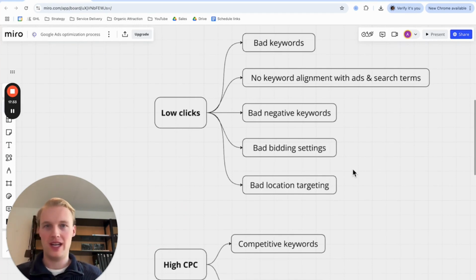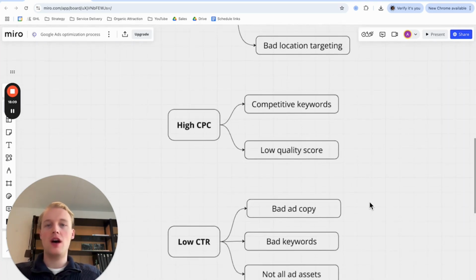Like in your radius. The search volume will be very low in those 5 miles, because there are probably not that many people, unless you live in like New York City or somewhere. But let's say that you live in the middle of nowhere and you only have 5 miles as a target, then you will not get enough impressions and therefore not clicks, because there is not a lot of search volume. This is the same thing with Facebook, by the way. If your ads are getting low clicks, you just need to increase the radius that you show the ads to. So this is typically how you can fix the low clicks.